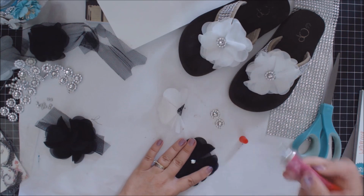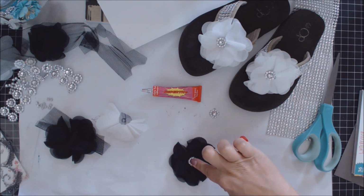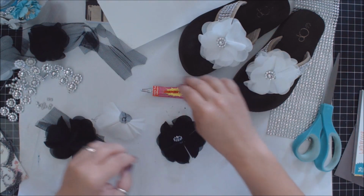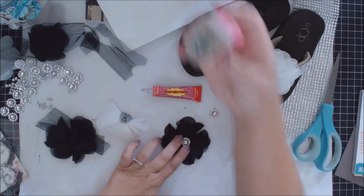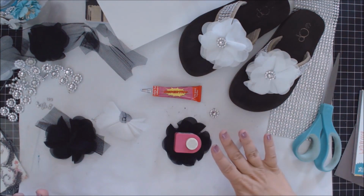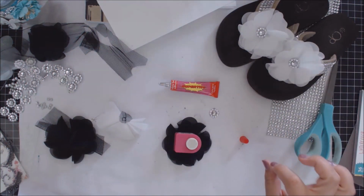It's so fun. And I'm just taking a little dab right there, and then placing my gem right there in the middle. Just holding it for a couple seconds. So I just kind of held it down for a few seconds. It's almost there. It's going to get puffed up. So if you want to make sure that it's nice and solid, what I like to do is come in with something heavy. So I just grab my little punch or something just to kind of hold it down. And I'm going to continue making a few of these fun flowers. And this glue will dry clear, which is fantastic.